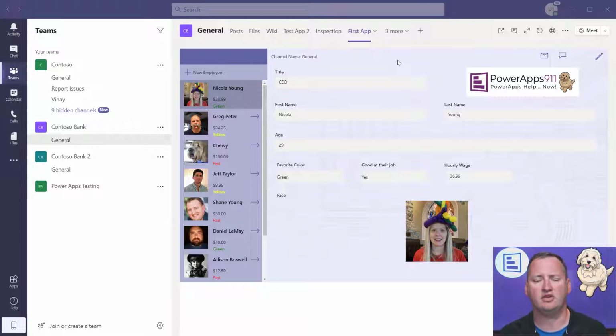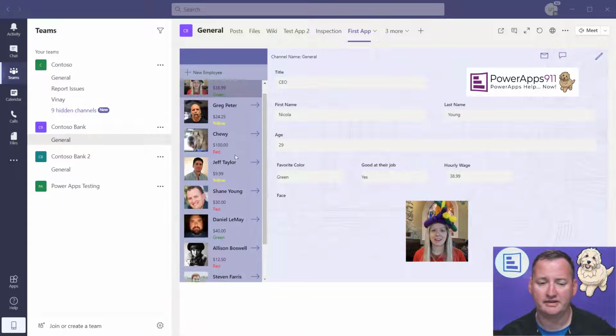It's Common Data Service Lite. So it's going to be the fastest data source going. It's also going to deal with a lot of delegation challenges, especially if you're building apps on things like SharePoint. And so we get that. We also get a rich integration. So like up here at the top, you can see a little label, channel name, general. I just wanted to show what it would look like, that you can tie in and figure out what channel they're in, what team they're in, a lot of that stuff. You can figure out whether they're in dark mode or not. There's a lot of rich integration.